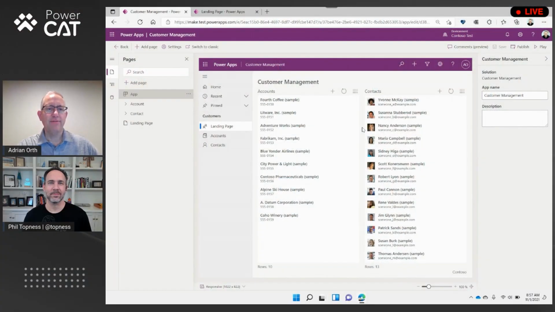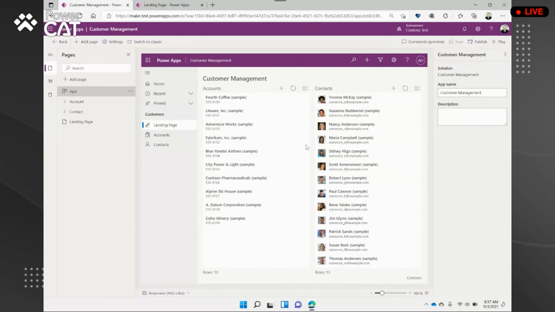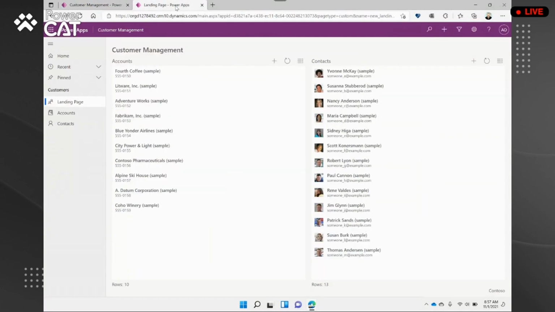Those are definitely some compelling features. Can we see it in action? Yeah, let's switch over and I'll show you a quick demo of it. Here we have the new modern app designer that is showing a live preview of the application that I've built. This is the tool that we use to create our applications. So I'm going to switch over to the actual app running right now.